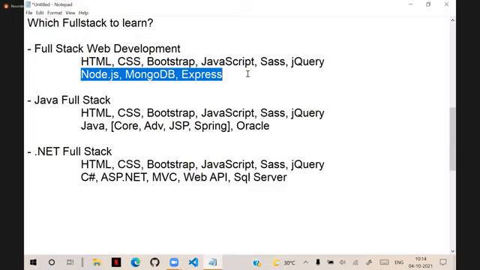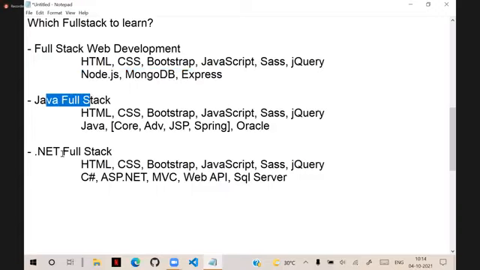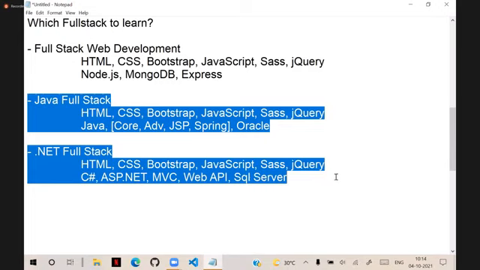With web development full stack, of course, you can work as a UI developer or a full stack developer. 2 job roles will be there. UI developer means only knowledge of HTML, CSS, Bootstrap, these are enough. Full stack developer means you have to have knowledge of others also. But remember, technologies like Java full stack, .NET full stack require good programming skills. You need to be perfect in programming, and it is so time consuming also. If you have time, you have programming skills, and you want to get into that path of complex programming, you can. But this is easy.